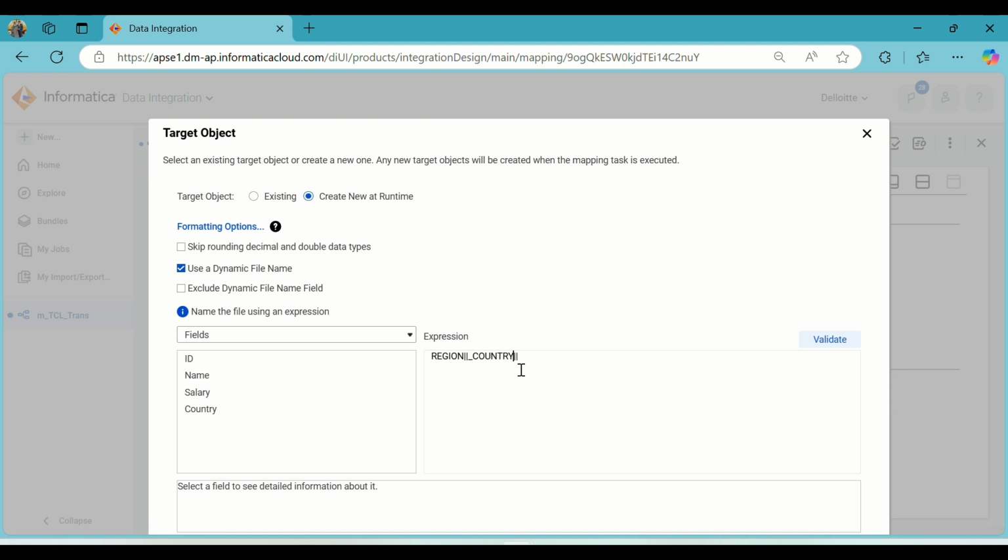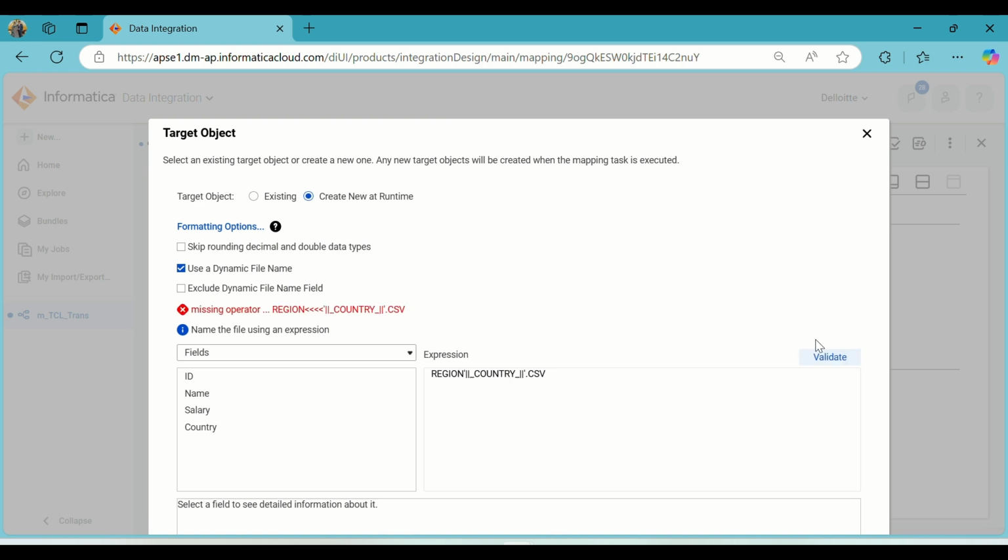So here I will get the country column and then I'll put underscore. I'll keep this in single quotes, dot CSV file. Okay, in this way I want to get the file name. So here country will come from the file. In the file you have a country column, right? Let's say India. So in the final output, region underscore India dot CSV. In that way we will get it.